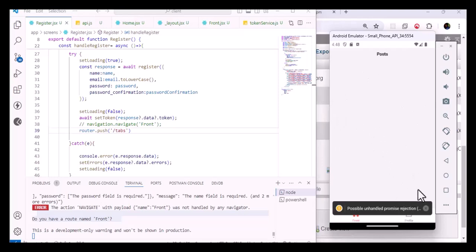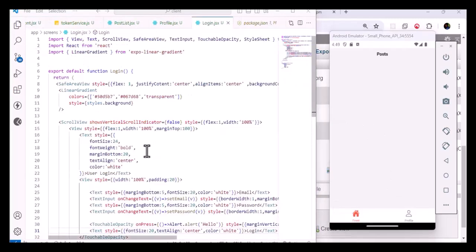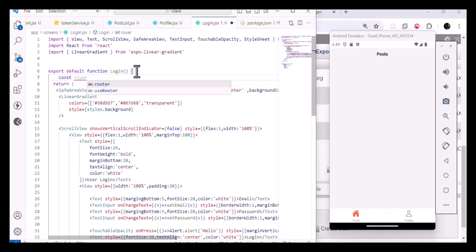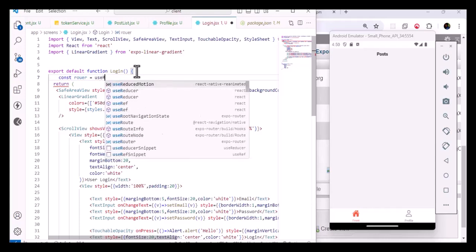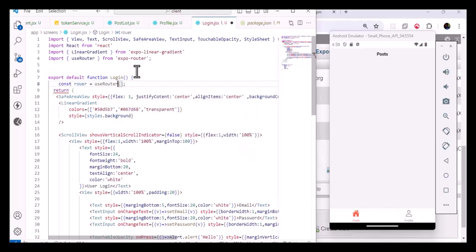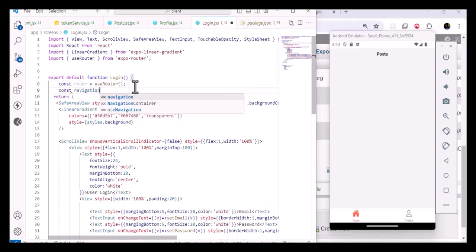Now open the login page and let's add some server-side logic. So let's import the hook useRouter from Expo router. Make sure that you import it. Const navigation from Expo router also. Then let's add some states.